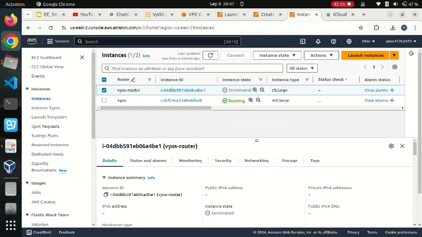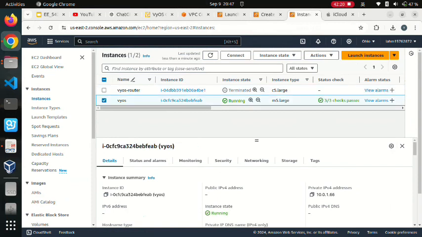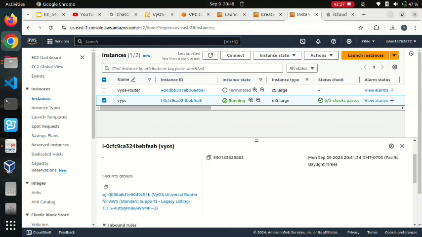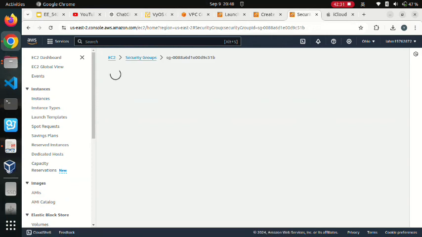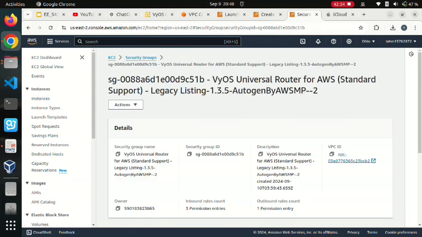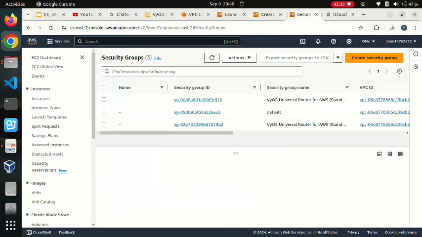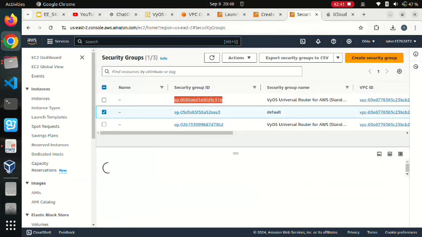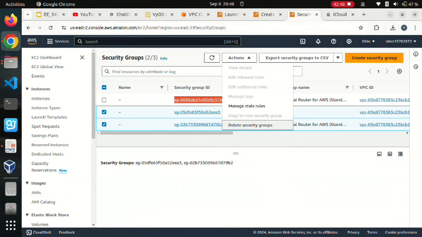So I can only find the new one. But it's okay, if I can find the new VyOS instance's security group. Okay, this one is the new one, and 51B is the last 3 digits. So let me just keep this one and delete the other 2 security groups because I don't need to use them.